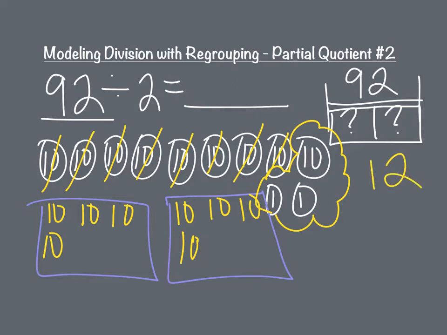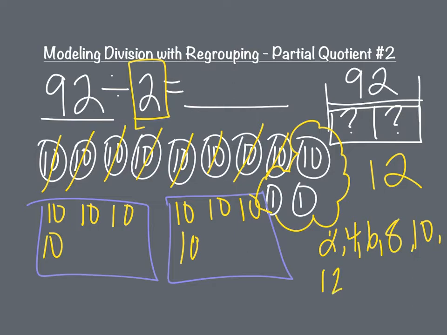Excellent, 12. Now, again, this is where our multiples kick in. Go back and see how many groups you had. So what am I going to be skip counting by? Excellent, by 2. So let me hear your 2s. Okay, we'll stop there. What is the number that we were looking for? That's right, 12. So it's right here. I need to see how many times 2 went into 12. So let's count. 1, 2, 3, 4, 5, 6.